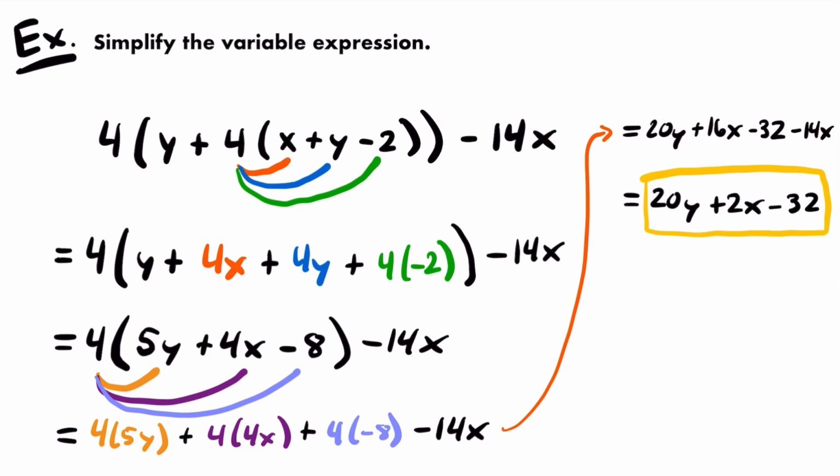Okay, and if you want to test it out, you could try doing it the other way. Remember at the beginning I said that you could multiply 4 by y and this quantity, so you'd have 16 times x plus y minus 2. You could try that. If you do all of the simplification, you should end up with the same answer that I got right here. And so hopefully that demonstrates that there is a little bit of leeway in how you go about simplifying variable expressions. But just remember that when you do your distributing, to multiply the term outside the parentheses by each term inside. Okay, but with that, this was the last example for this video.